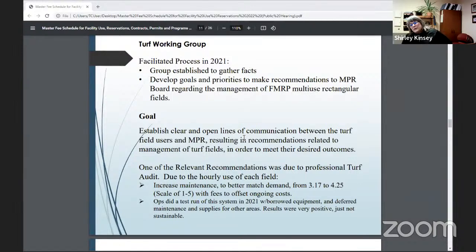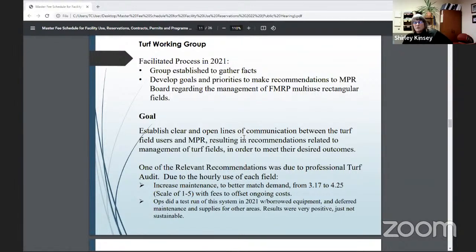One of the relevant recommendations was due to a professional turf audit we had done. And due to the hourly use of each field out there at the Fort, it was recommended that our current maintenance level sitting at a 3.17 on a scale from 1 to 5 needed to increase to a 4.25.